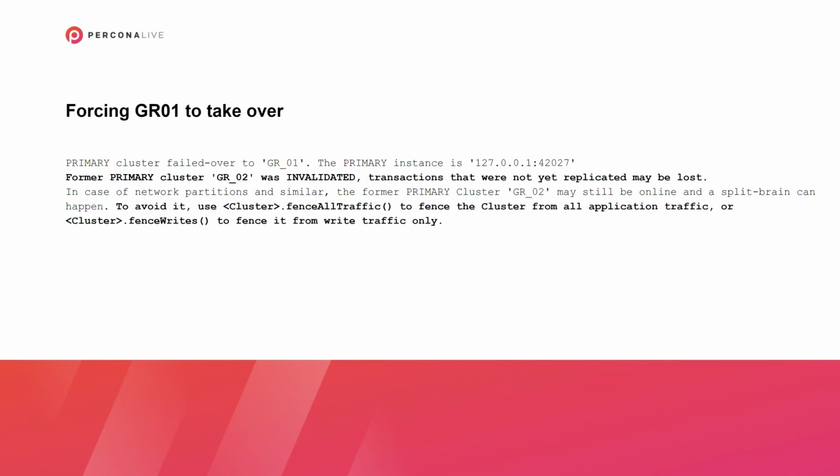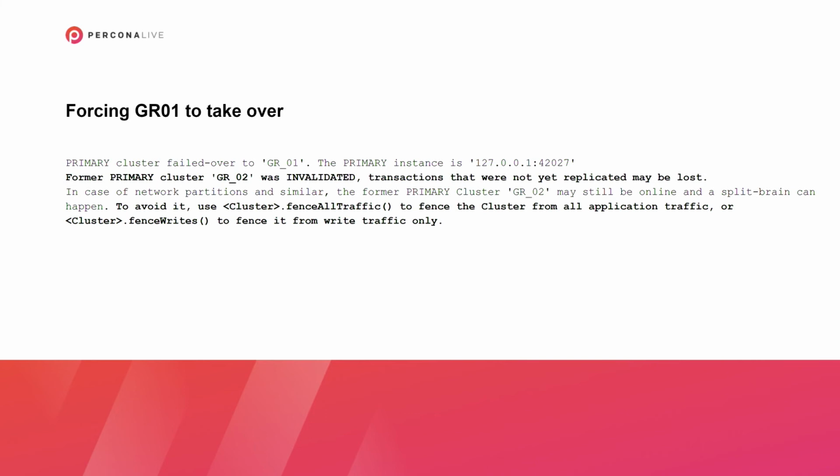And it does warn you that since the old primary was invalidated, transactions that were not replicated will be lost since you're forcing a failover. It also mentions that you should fence all traffic from the MySQL router to the old node, just in case it becomes online and accepts any writes, or in case the issue was some network connection that wasn't working and then becomes available.